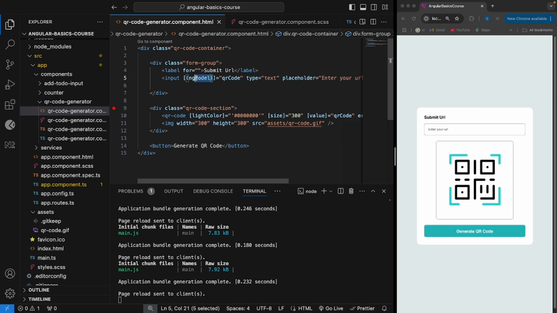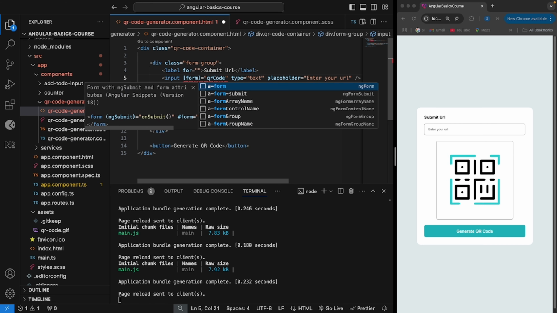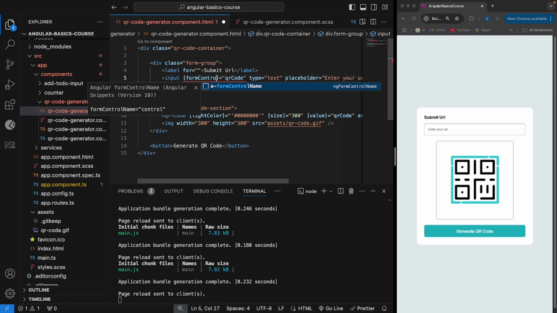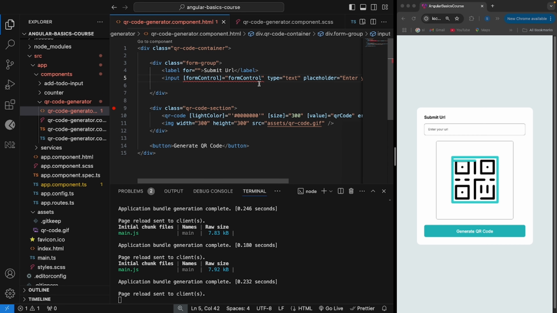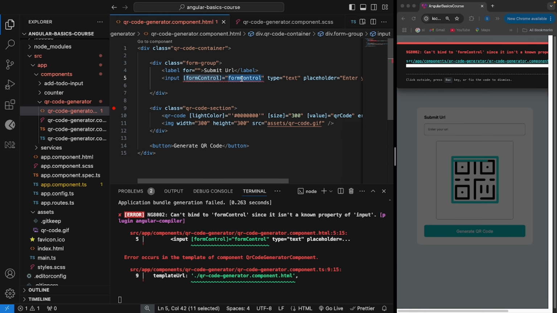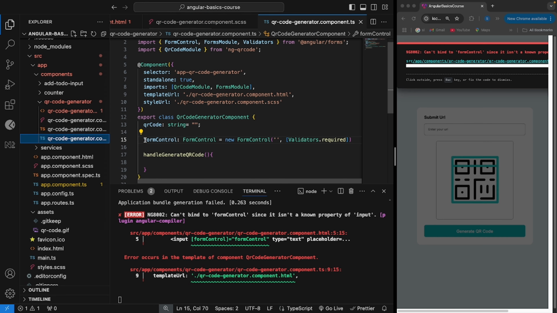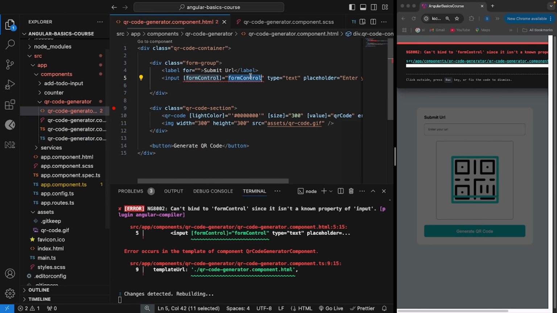Now we're going to change this two-way binding and use a form control instead, and say this is that form control. You can name that QR code form control or something. Let me just say QR code form control.